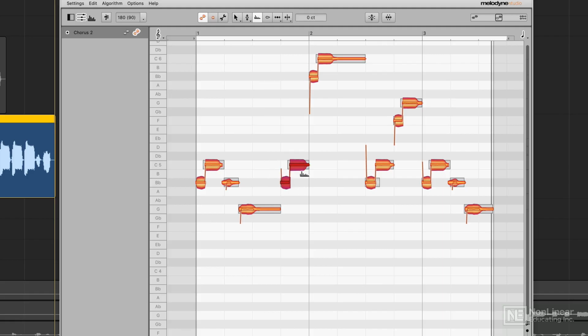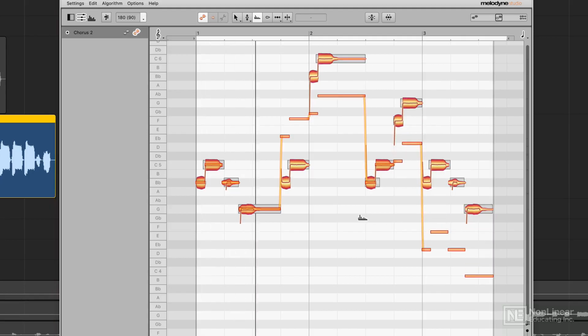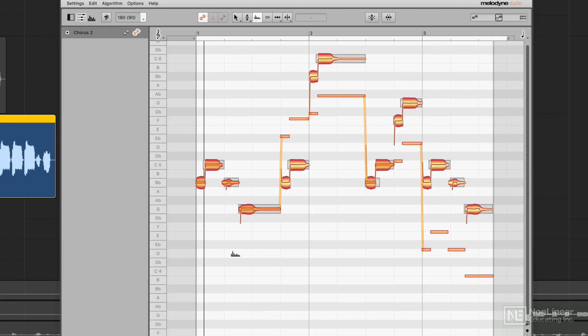I'll apply some formant shifts. So this one I'll pull up a bit, this one I'll pull down a bit, this one I'll pull down a bit as well, and the last one I'll pull down as well. Magical. So it becomes a creative effect. And with that, I'll add on some effects as well. I'm just filtering out the low end, adding some compression and some reverb.